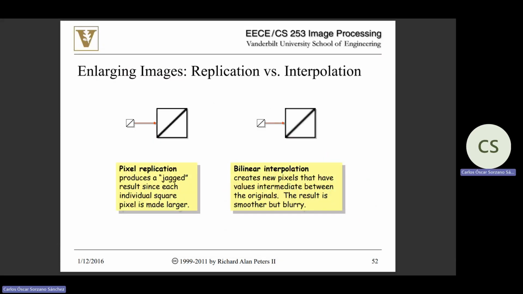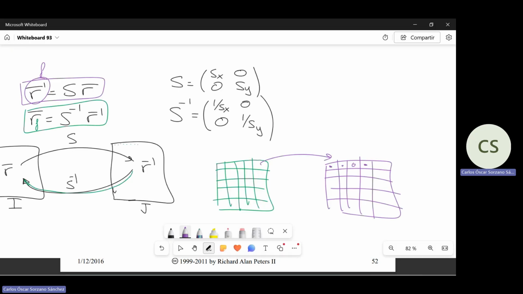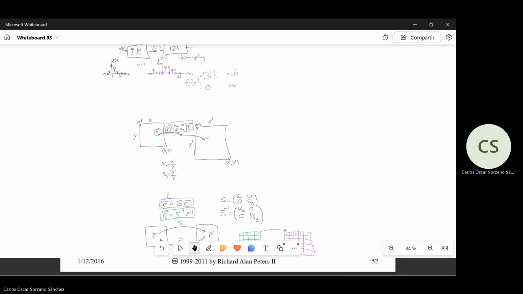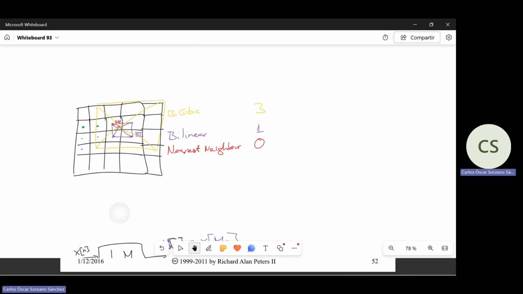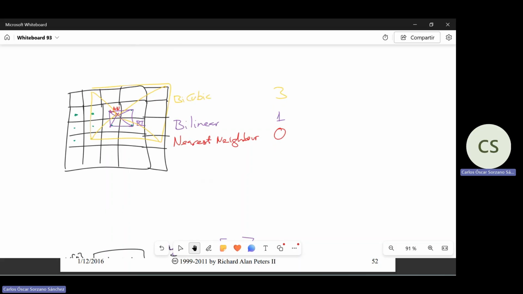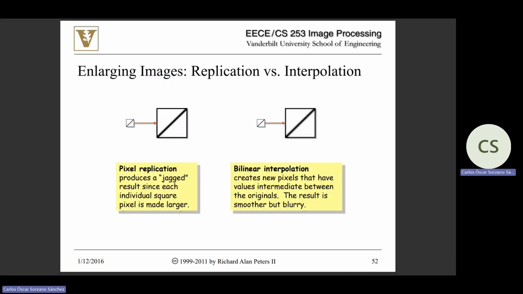Okay, good. Then the next part of the lecture is, what if instead of copying, I try to do something more clever, which will be this bilinear interpolation. We introduced it at the beginning. It was this idea of, instead of just taking the nearest neighbor, take the 4 neighbors around, and then somehow with these 4 values, try to guess what the value there should be. Okay, then let's do that.